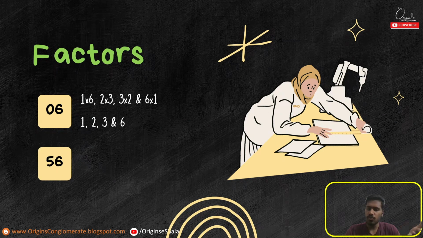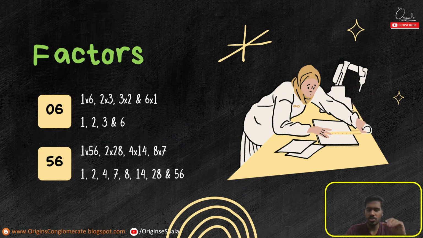Similar to that, if I do it for 56, I will get these values. Now notice here, when I try to represent 56 as a product of two numbers, I didn't go after 8 times 7, because here the difference between these two numbers became 1, or equal to 0 difference between them. That's a kind of signal that after this the pattern which I have already written is going to repeat in reverse order, like 7 times 8, 14 times 4, 28 times 2 and 56 times 1. That's the general gist of it, to get the factors in a faster way.